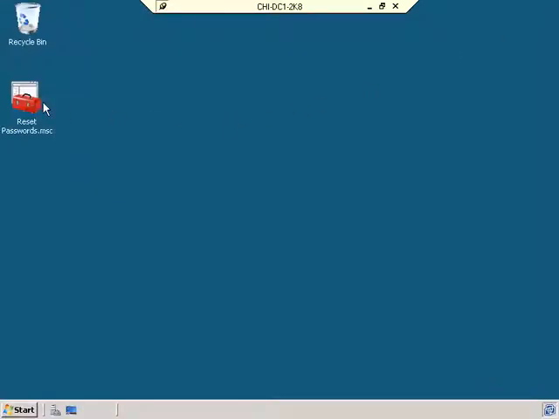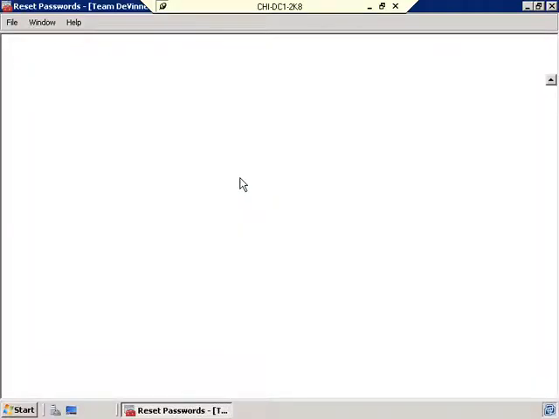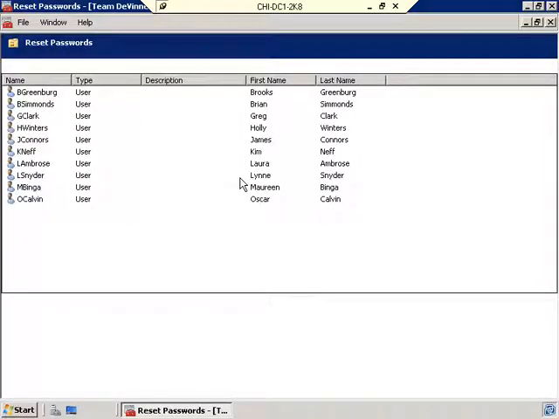Because what I want to show you is, check this out. This would be sitting on Sam's desktop. So we can pretend we're looking at Sam's machine right now. And if any of his 10 users came up to him and said, you know what, I just got back from vacation and I completely forgot my password, can you help me out? All Sam has to do is double click on this tool, and this is what Sam will see.